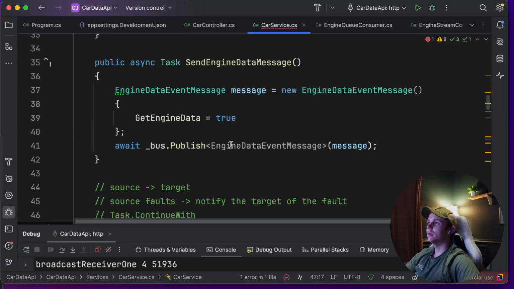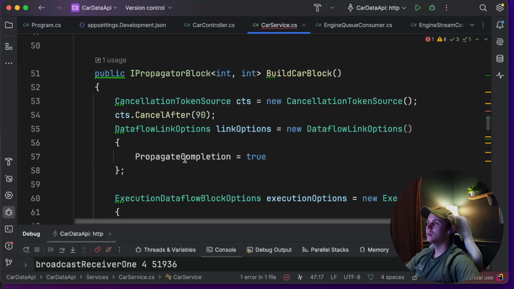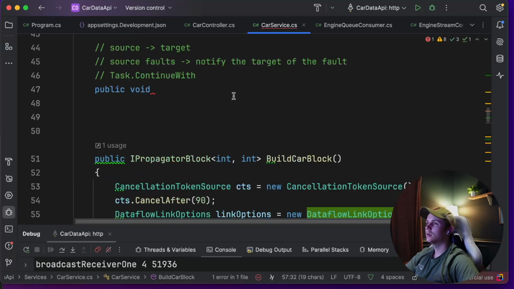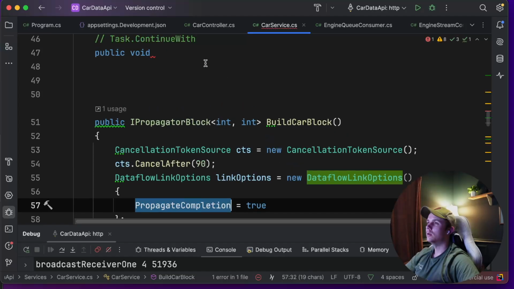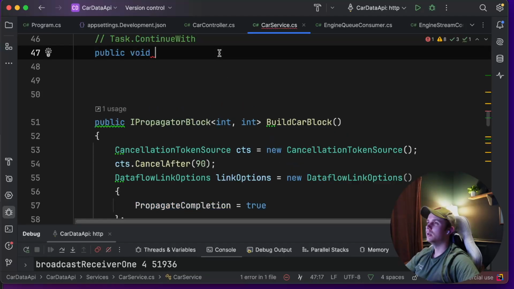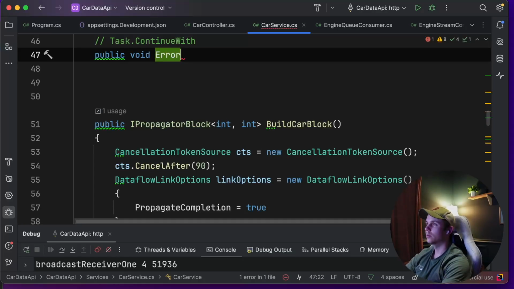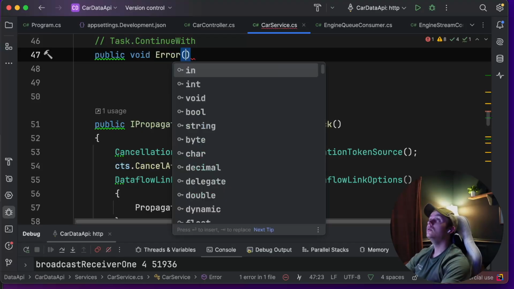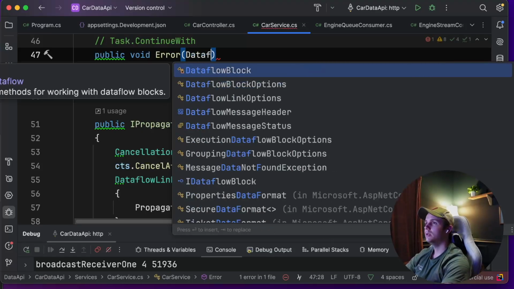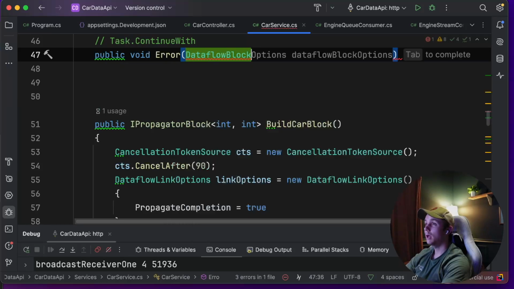What is that property called? Propagate completion? All right, well, I'm going to say, we're just going to call this error just for the fun of it. Public void error. And what we need to do is we have to pass in data flow block.